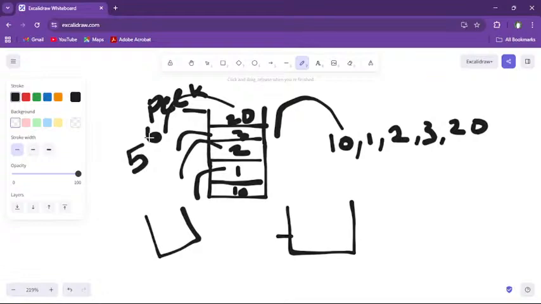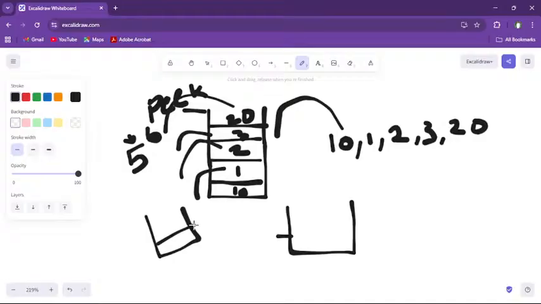Then it goes to stack overflow, because you have the capacity of only 5. Here that case will not be possible, because it will be a dynamic size and will automatically increase when you insert. But stack underflow is possible. Stack underflow is when your stack is empty but you are trying to remove an element.